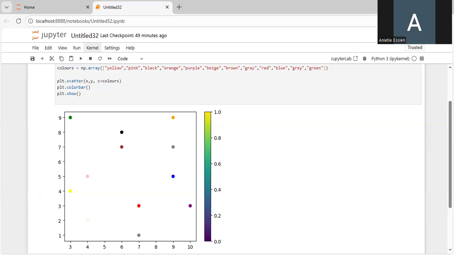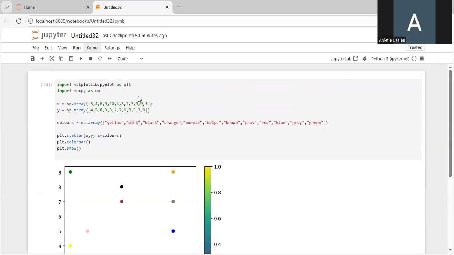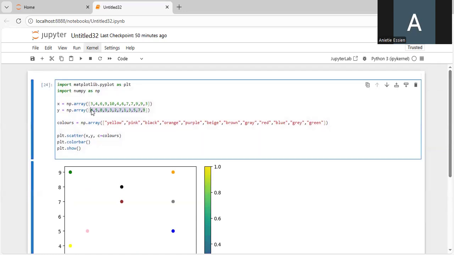So let's see what we can do with this. We need to just add the size to that.